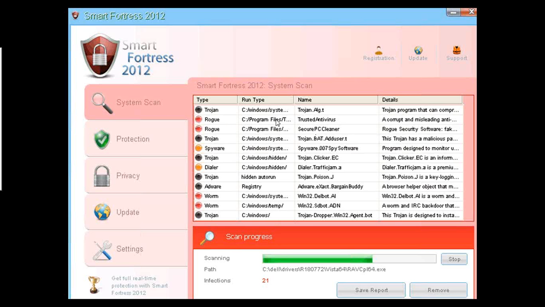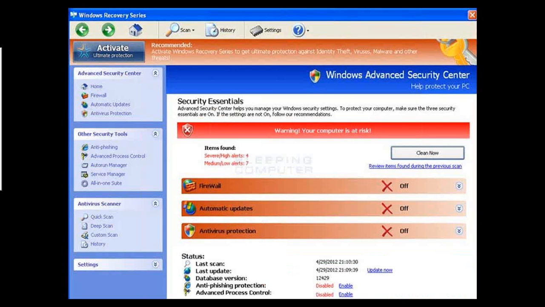There are a lot of things when you dig into it deeper that are pretty obviously not as represented, and no point in getting into all of that now, but the main point I want to make on this particular one, which is so common to them, is this whole thing is one big hyperlink. It doesn't matter where you click, it just is going to bury the infection more deeply. And notice there's no skip or ignore or cancel. Also, when it starts, this bar works its way across looking like it's doing something. It's actually just a flash movie playing to make it look like it's having some effect. But at any rate, that was one of the early ones, Smart Fortress 2012, and a lot of other names attached to it.